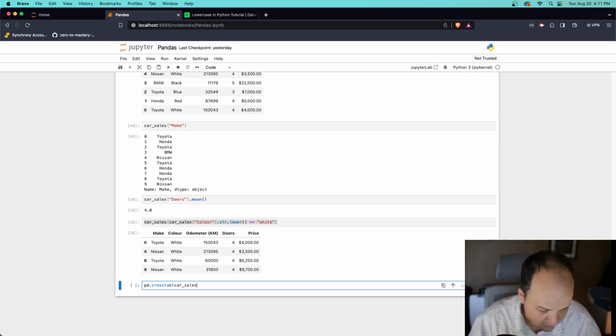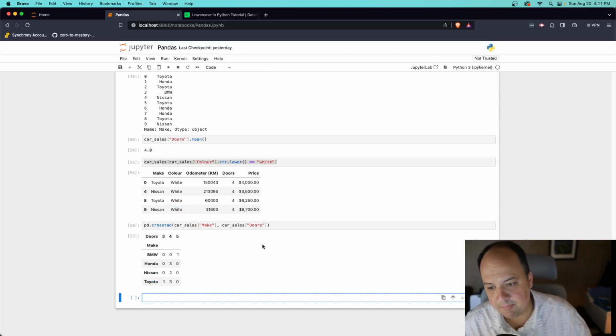Car sales, and let's do the make, and let's do car sales. We'll do the doors. Did that backwards. All right.